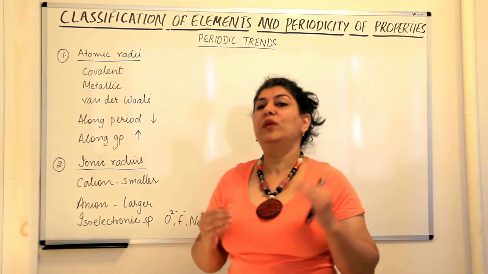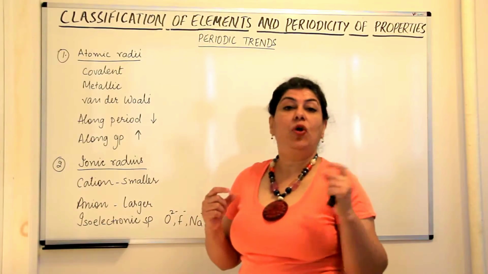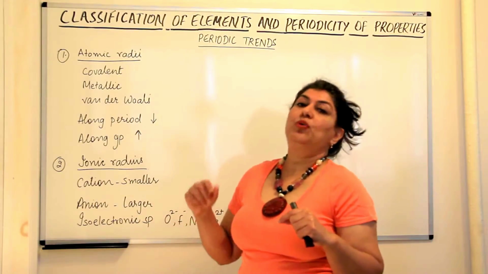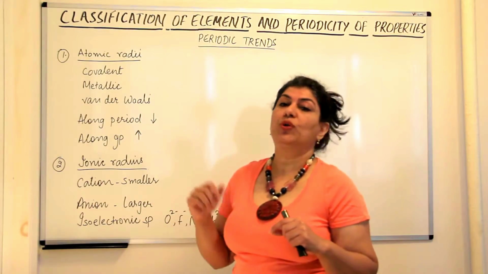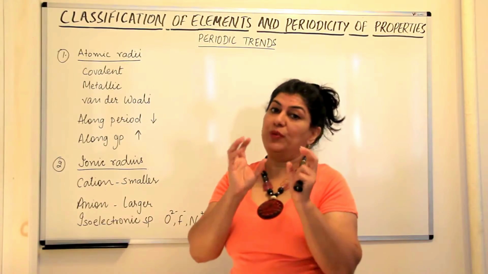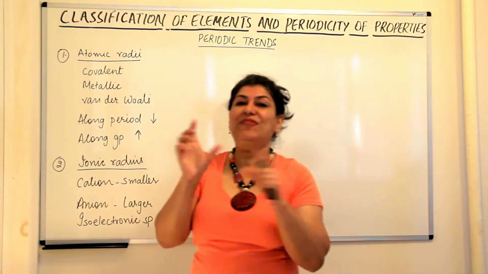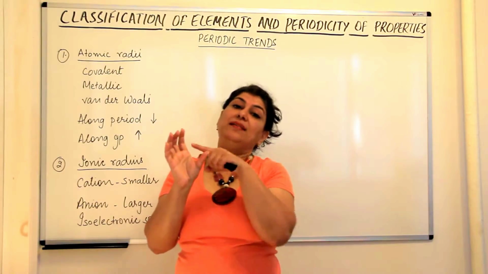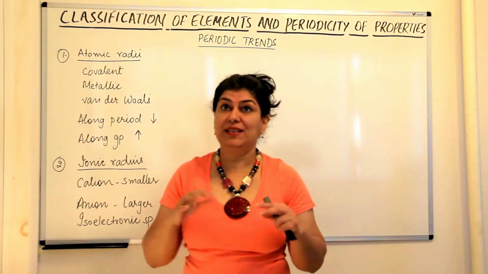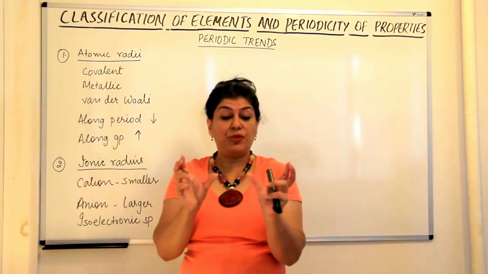In the case of covalent compounds or covalent molecules, for example, non-metals, they form covalent bonds with themselves. You have O2, you have Cl2, you have nitrogen N2. So atoms that form diatomic molecules with themselves, if you want to find out their radius, you cannot directly find out the radius of an atom and the last shell, because the last shell is not defined and electrons may be present in a diffused form. We've studied that in quantum mechanics.